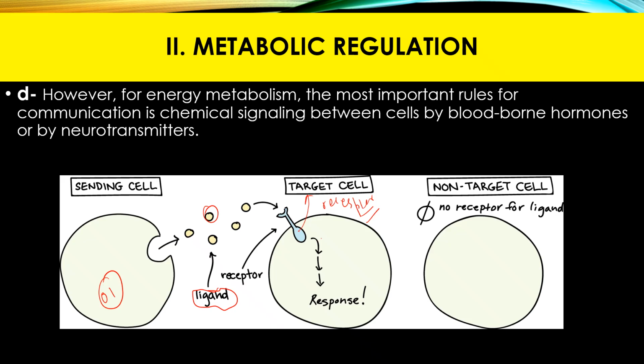and there is a series of intracellular changes which results in the response by a cell. A gene can be turned on, or by receiving a signal a gene can be turned off. So if there is no ligand, the target cell will not respond. So this is a simple example of the intercellular communication.